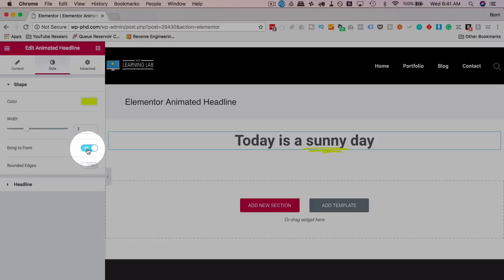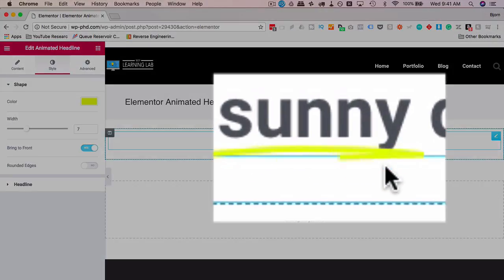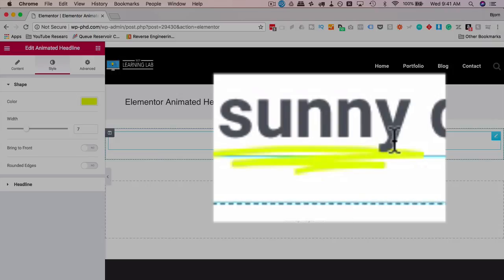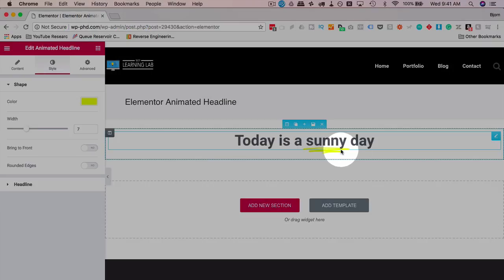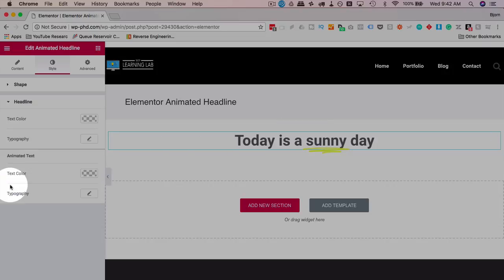You can bring it around the font. So as you can see, the Y, hang on a second, the Y is behind the underline. If you put no, the Y is above the underline, which actually makes it less realistic, because if this was an actual page, we want the Y behind the underline because it's like you're drawing the underline over the word. You can also round the edges. Not much of an effect difference for this type of animation, but probably for the other ones, you can see a bit of a difference.